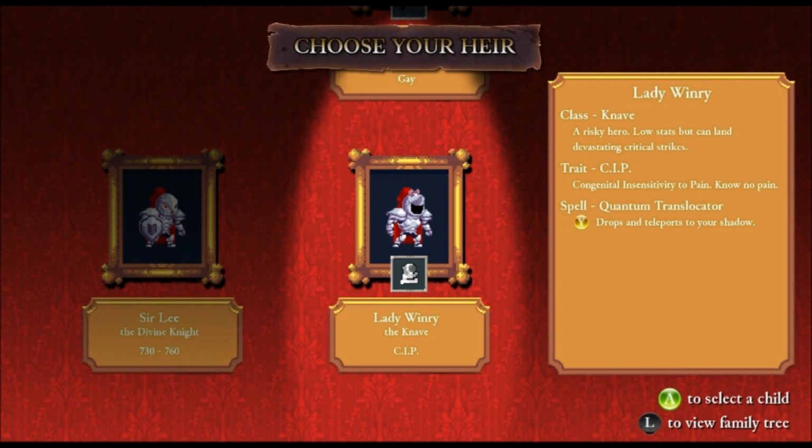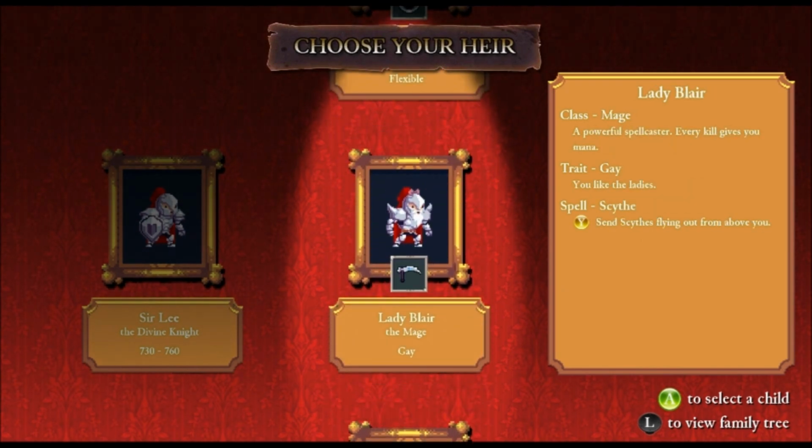So how do you know what you should be? Really, it comes down to personal preference. The Knave has low stats but can get crits. Crits are awesome, but I like doing consistent damage, so I stay away from them. Because also they have like low defense and stuff. No one wants that. The Mage.